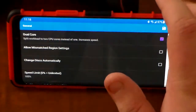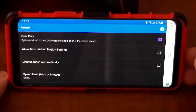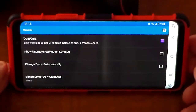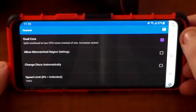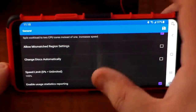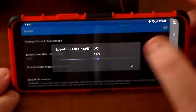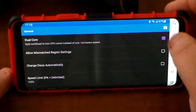I should mention the specs of this phone. It comes with a Snapdragon 845 CPU, which is just a bit weaker than the 855 — that's the one I recommend, which is in the Samsung Galaxy S10. This model has 4 gigs of RAM, not the 6 gigs of the S+. I typically leave most of these settings alone. Speed limit I set just a hair higher than 100 to help with some frame issues.